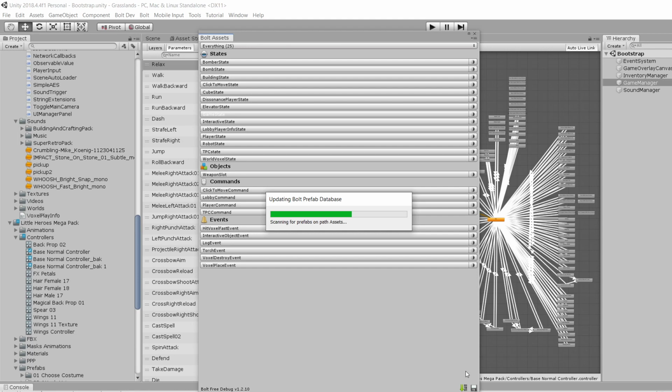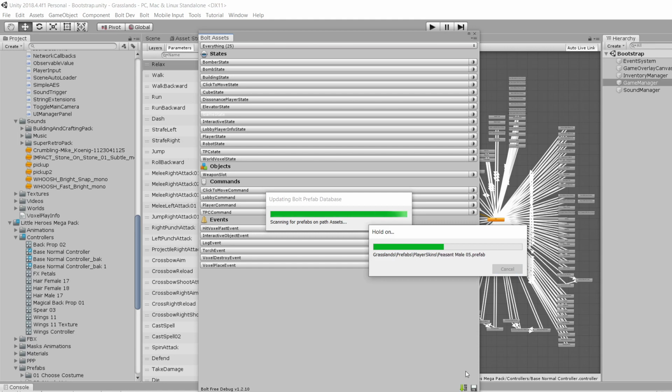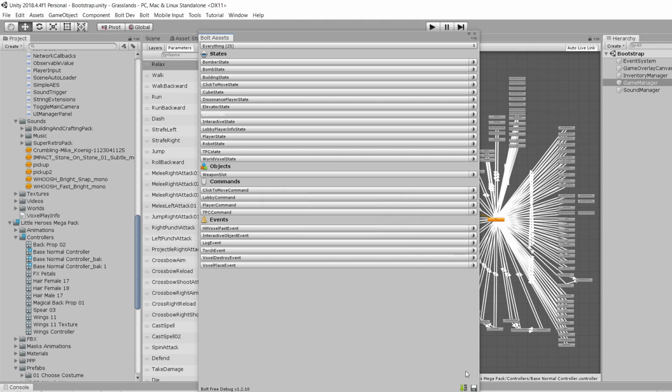Now what Bolt is doing is generating interfaces for you in the background. So it's generating C# code. So until you've compiled, if we go and add those C# files and start doing what we need to do to get this to work, to hook up the state behavior, everything won't have a proper reference. It'll get an error. It'll show it, in red, saying that it doesn't know what PlayerState is. So it's important. Make sure you compile.